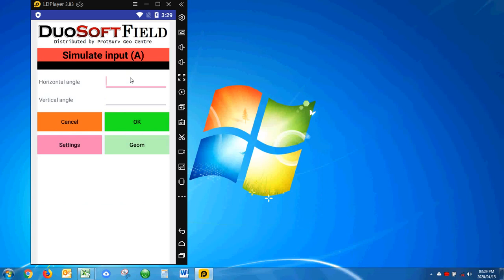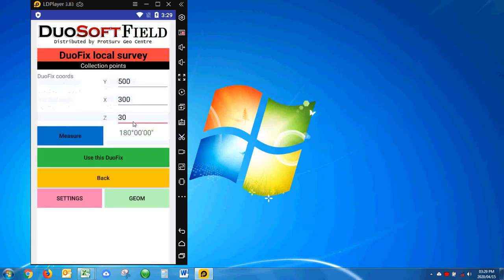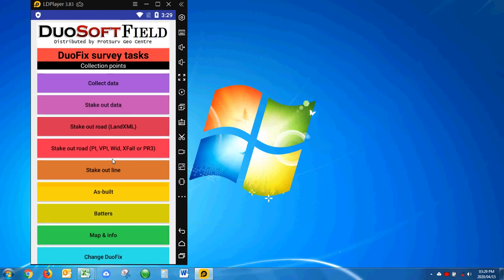So I'm going to select 180, and the horizontal and vertical angle of it 95545. Okay, and I'm going to select OK, and that's the horizontal angle that will be set on my total station, and the vertical angle. And then I'm going to select use this to fix. So now through the simulator, my total station has been orientated, but that's just in a simulation way.